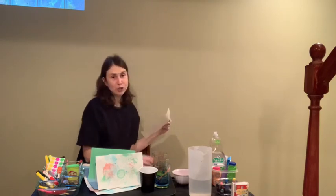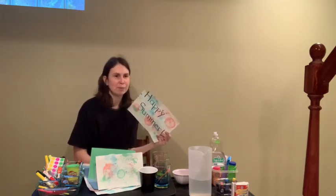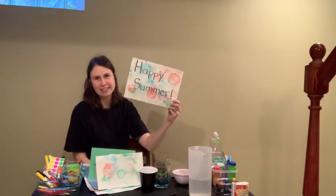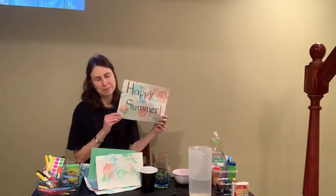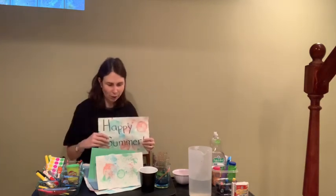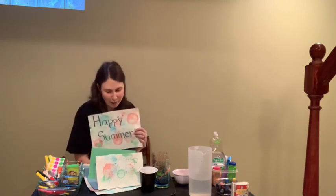And then last, but certainly not least, using the paper to make a sign. So I know some of you might be enjoying parades or car parades by your homes or in your neighborhoods from school this week. Some of you might just want to share your feelings with a sign like "Happy Summer," "Congrats," "Class of 2020," or other important messages that you want to share. And this could be some eye-catching paper to use as your backdrop for that. So these are just some ways to incorporate your bubble painting paper. I know that you're very creative and can probably come up with a lot more ways.